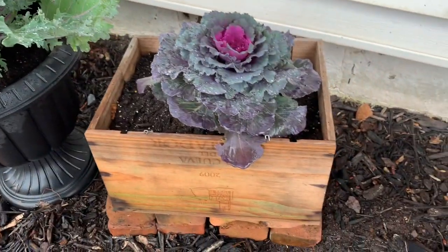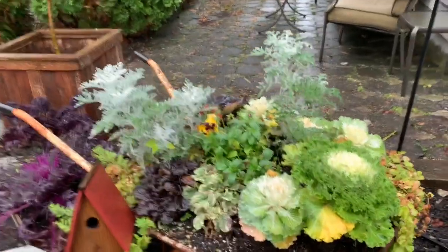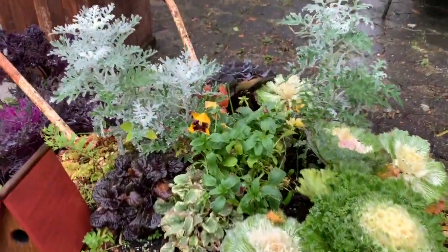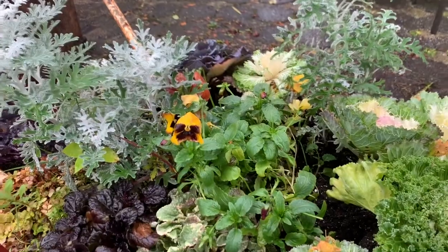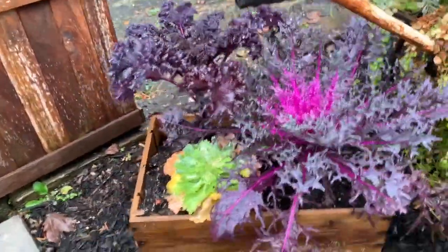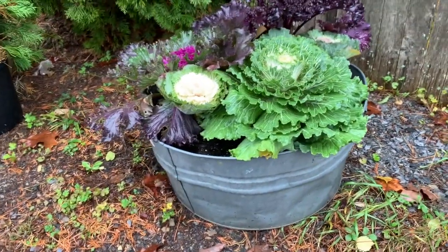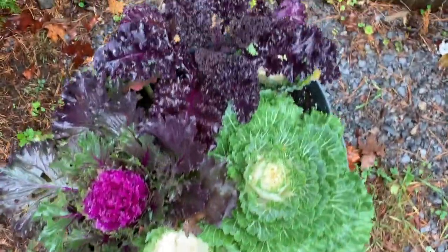One of my favorite things to do is plant in old wine boxes. I have some there and some cabbage in a Farniente box. If you can get your hands on an old wheelbarrow, you can drill some holes in the bottom and plant in it - it is so cute. You can put some staples in there that'll last all season and then just change out the annuals. Like these are pansies - I had some super tunias and now I have cabbages. I also found a galvanized bucket at a yard sale for five bucks, drilled some holes in the bottom, and planted kale and cabbages.